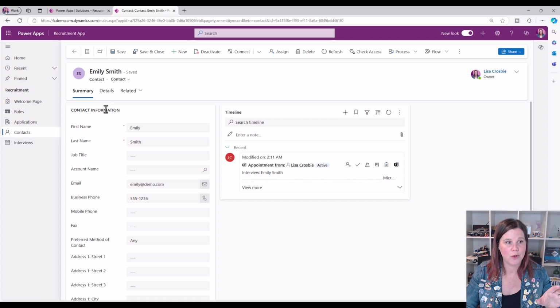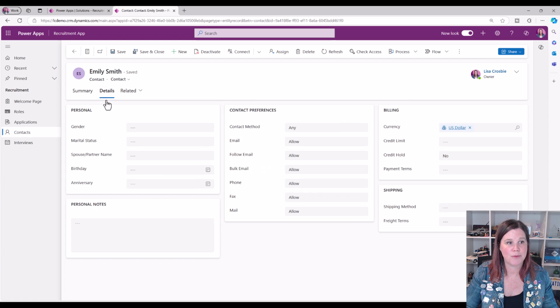On a tab, we have what's called sections. So this is a contact information section, this is a timeline section, and this is a blank section. This tab has 3 columns in it, so you can choose how many columns you have. This tab also has 3 columns and more sections. We've got sections that are underneath each other. So these are the main layout pieces that we're going to go through.